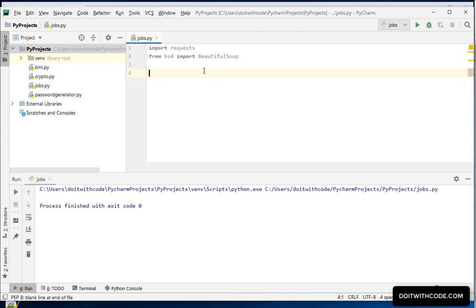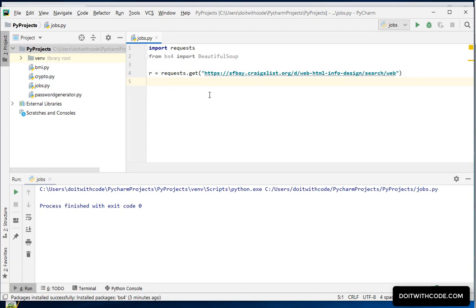So we want to create a variable r, and that will be for requests.get, and then we want to get the URL of the job listing page, which I already copied and I can paste in here. Alright, so this sends a GET request to our page to fetch the HTML content.